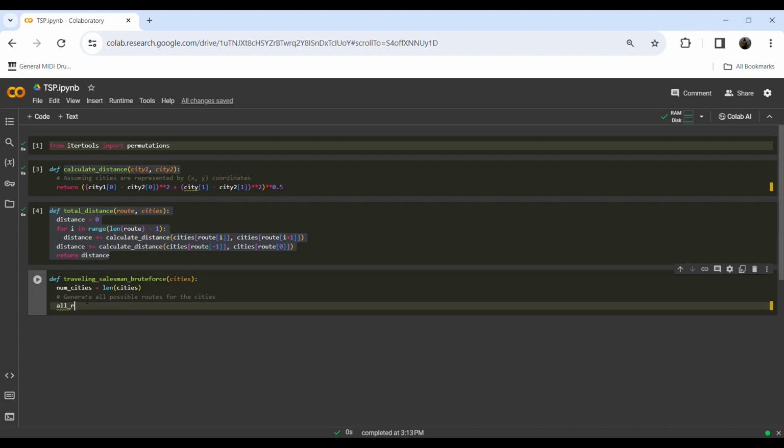So let's create a variable called all routes, and to build all the possible combinations, we are going to use the function permutations from the itertools library.